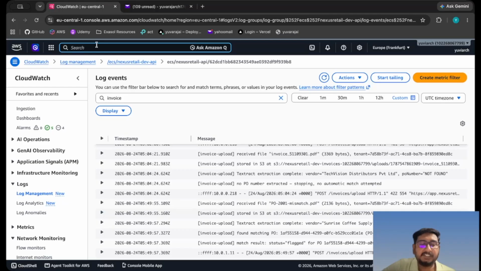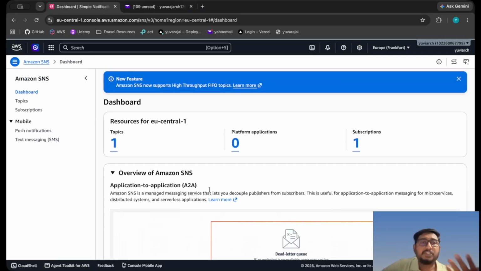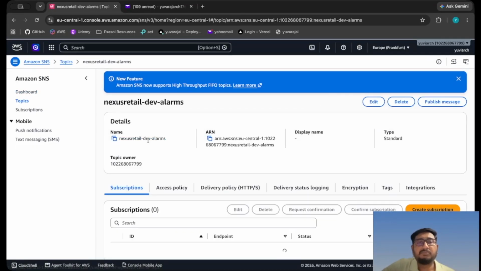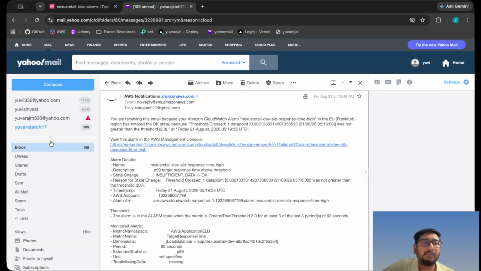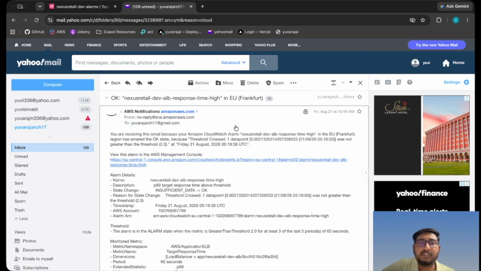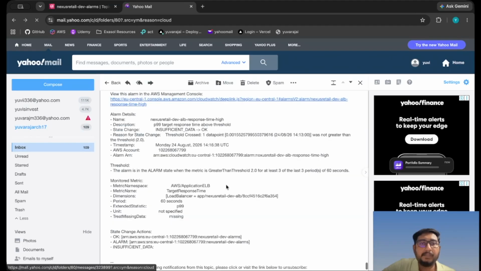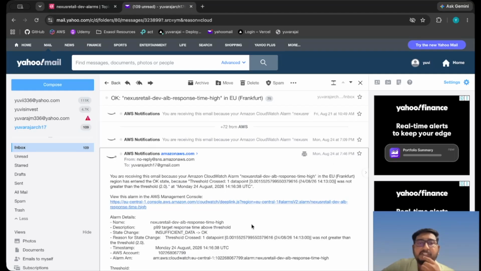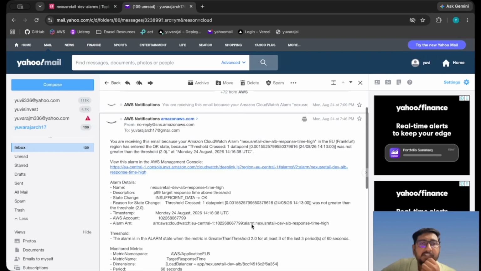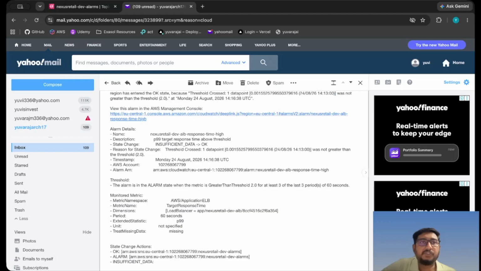So the last one is SNS, the Simple Notification Service. Again, there is a threshold which has been set. If the alarm reaches the threshold, we'll get an email. So if you see here, I gave my email ID, and I just opened exactly the same email, and you can see today. Let me see if anything new comes in. Okay, if you see here, 24 today. Just an hour before I recorded this video, there is an email because an alarm has happened, right? So this is the notification service which you will receive.